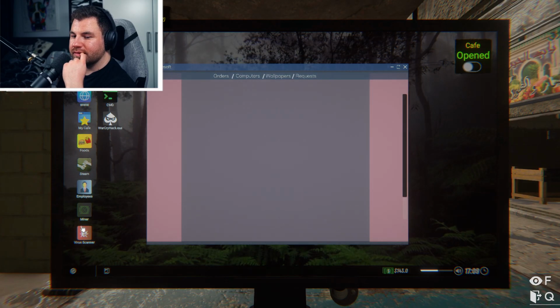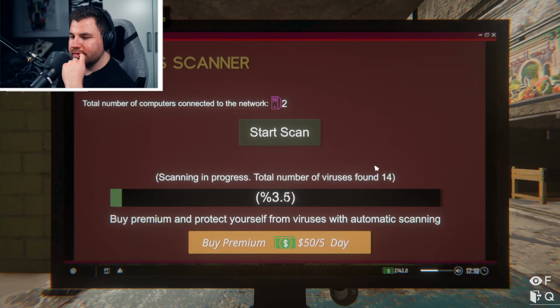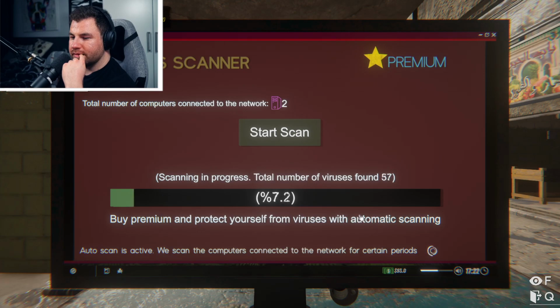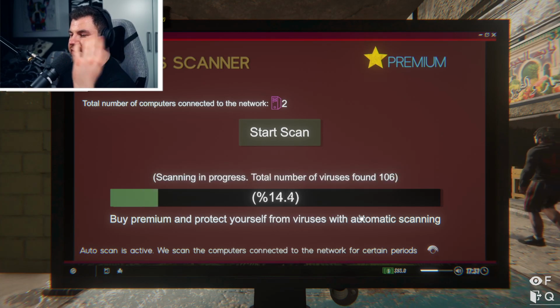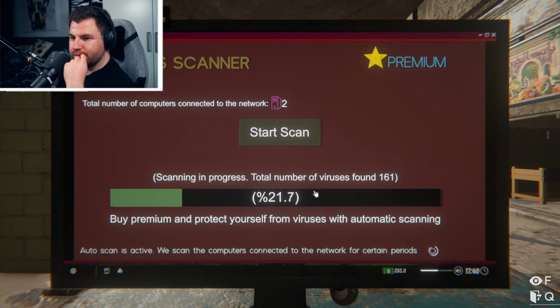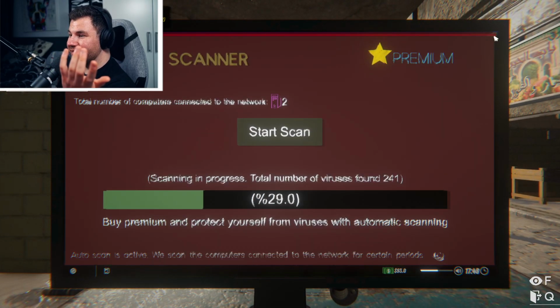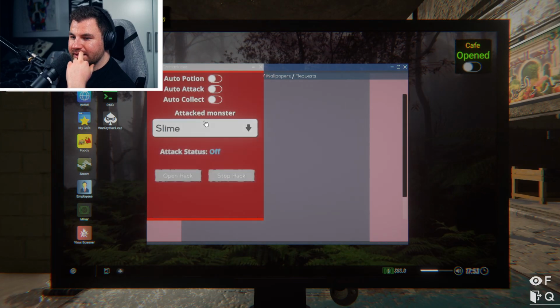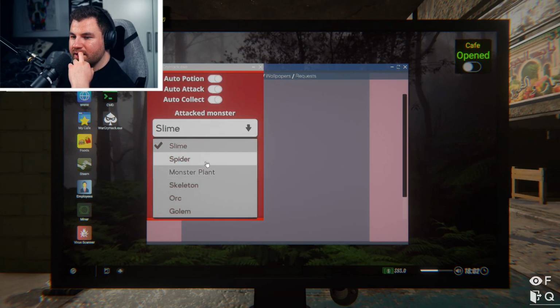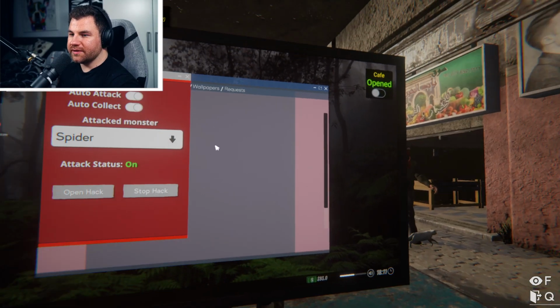Oh. What the hell? Oh. Wait, but I just... Buy premium, protect yourself from viruses with automatic scanning. But I'm doing that right now. So does it actually clean the virus? I got so many. What the hell happened? And what is this? I don't want this. Oh. So I can use a hack that does it for me? Oh, this is really shit because my food is about to go out.